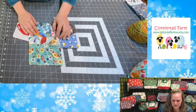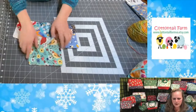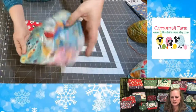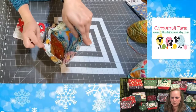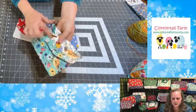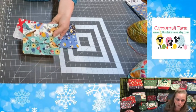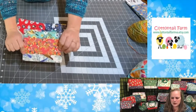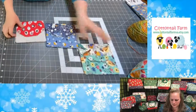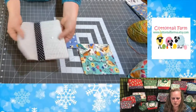To give you an example of these, there are 1, 2, 3, 4, 5, 6, 7 slots for needles here that are divided up so that they're secure. Sorry, doing a bad job at that. Then there is a pocket behind for your cords. Some of these, again, are scrappy, quilted. Depends on what I was doing. I really like making these out of all the bits and bobs that are left after cutting my length of bags, because it makes them really fun and unique. And definitely there's not more than one of these. I make them just so different, so you know yours is yours and nobody else is going to have it.